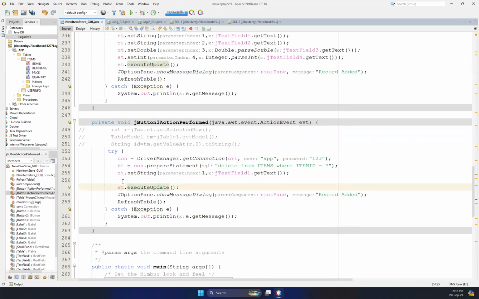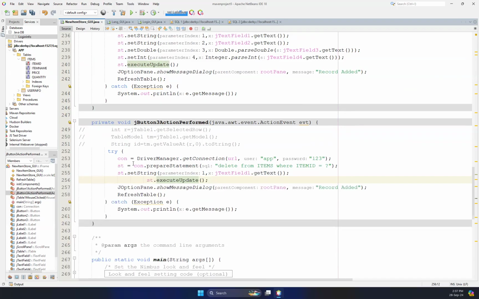We can say execute update and record removed.